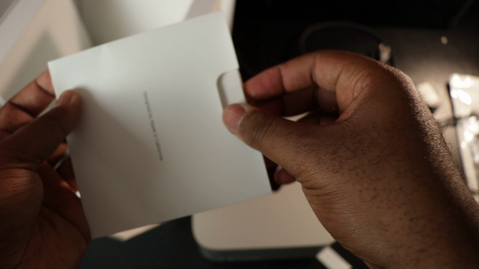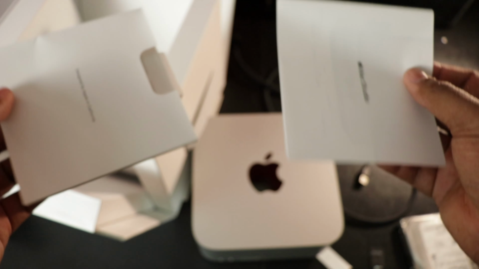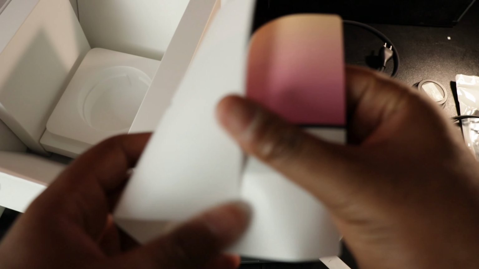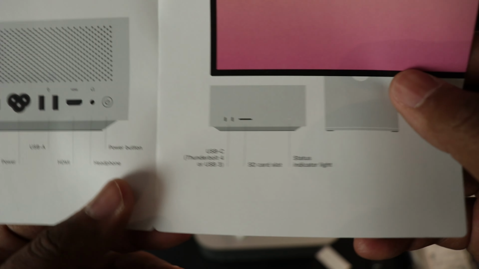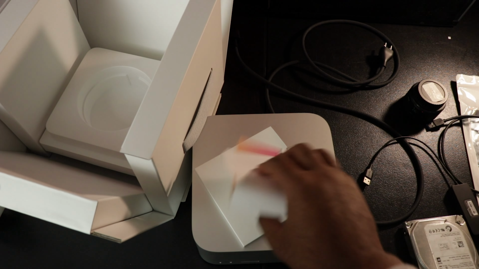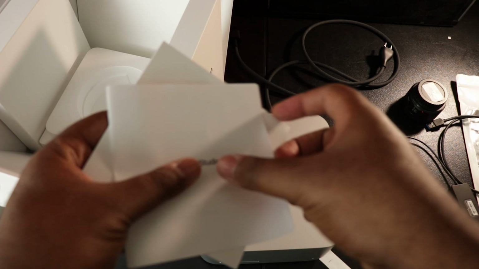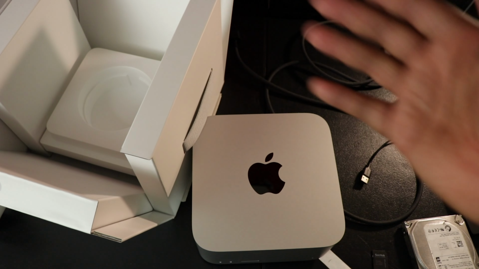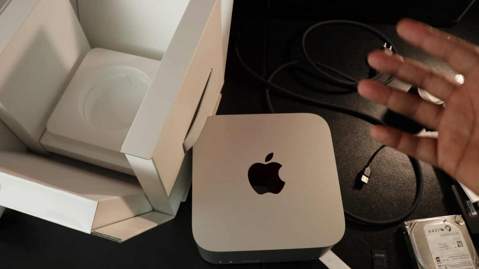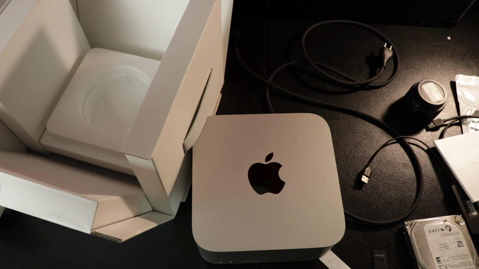Got this little pamphlet thing right here. Oh yeah, so it shows everything that it comes with. But I would definitely recommend this. I actually purchased a $1,600 PC, and when I went to edit just my 1080p video, it was horrible. It was rigid. And then anytime I laid a graphic or anything, it would completely mess up. Okay, so that's it. That's all that comes in the box.